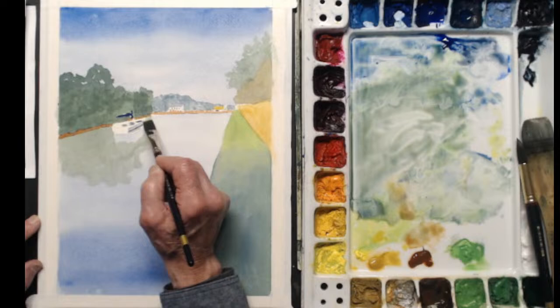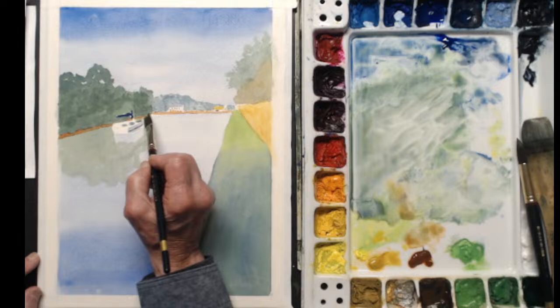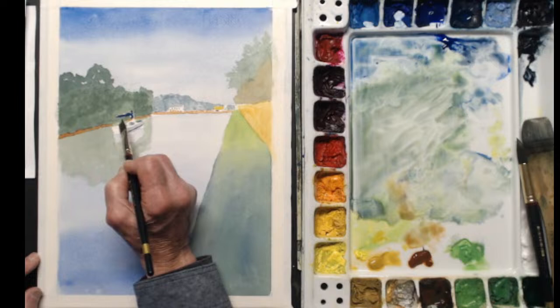I'm going around, I'm putting that reflection now into the water around. So see, the reflection is going to define the shape of this boat. It was around the bow and along the side over here. Around the cabin. It was a small cabin on top of the boat, on the sailboat.